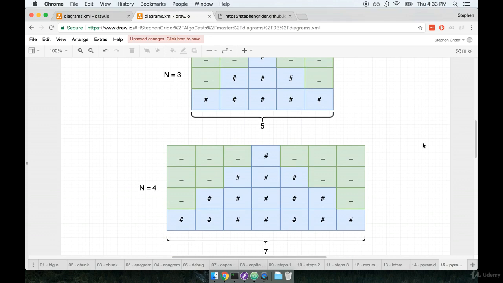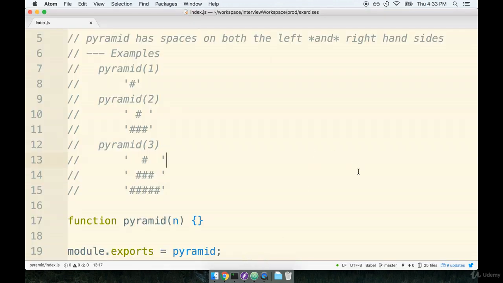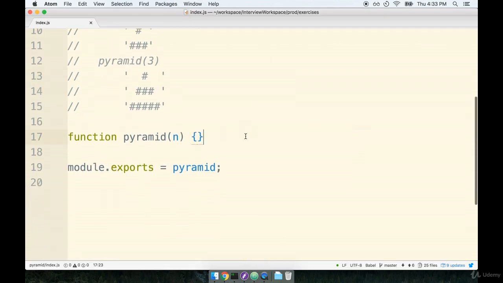Anyways, give this a shot. Obviously, again, draw upon your experience from the steps problem quite a bit as you're working on this one. I will say that we are going to go over the iterative solution first. So I recommend you put together the iterative solution first, and then we'll take a look at the recursive solution after that. So if you want to just do one or the other, totally fine. I leave it up to you. Anyways, quick break, give it a shot, and we will look at a solution in the next section.